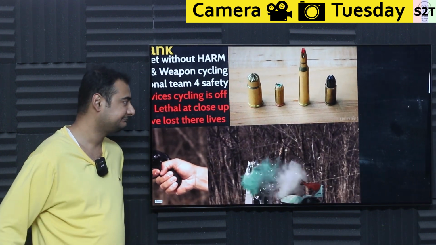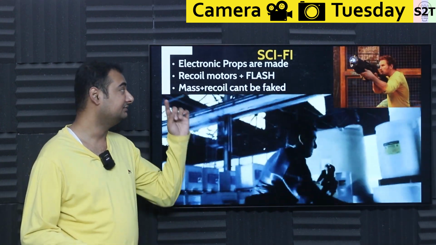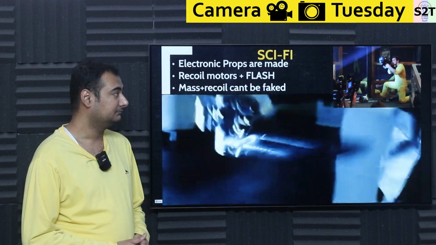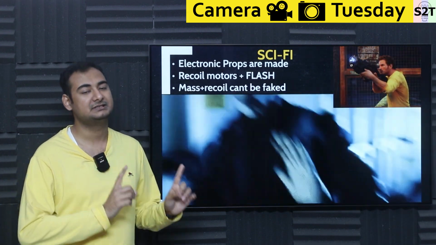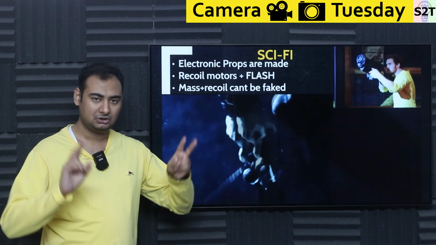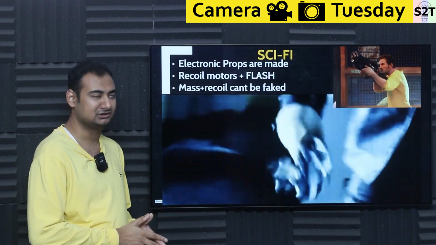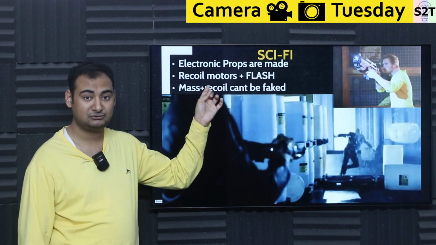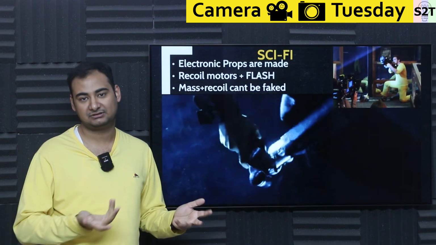It's very dangerous. Then we come to science fiction. Thankfully, in science fiction you can use electricity to make your prop. Here's the deal. There are two major things you want to put in a sci-fi prop if it is a recoil-based system, meaning a coil gun or a rail gun: you want recoil and mass, and all that jazz. In those scenarios, you can have recoil motors. A recoil motor could be just a vibrator motor if you are showing a machine gun, because it will do that.